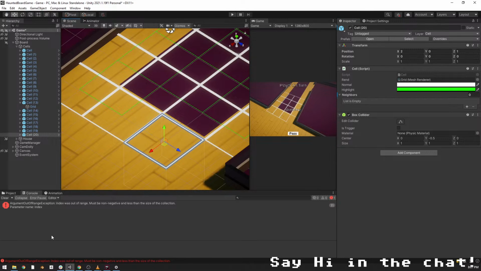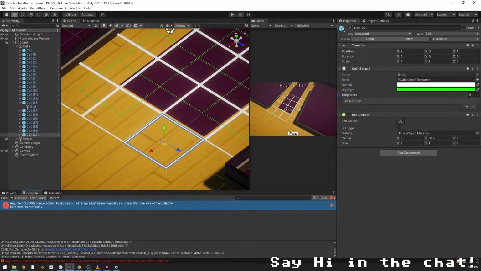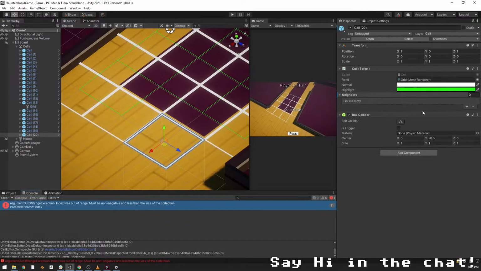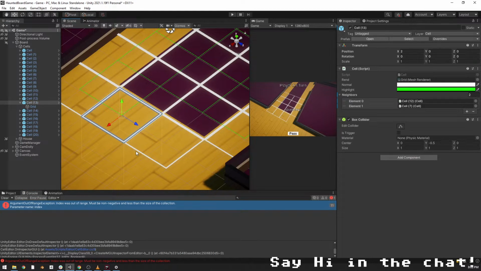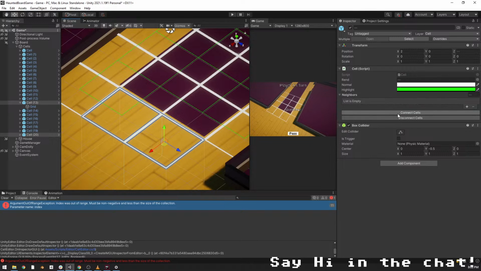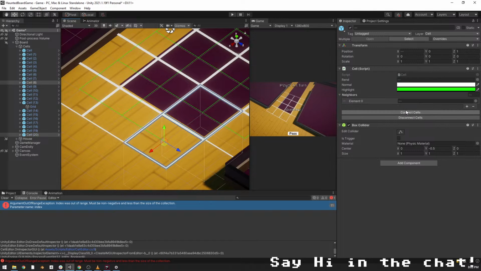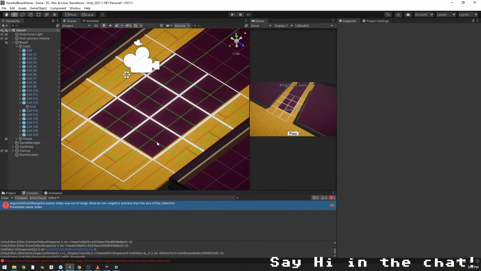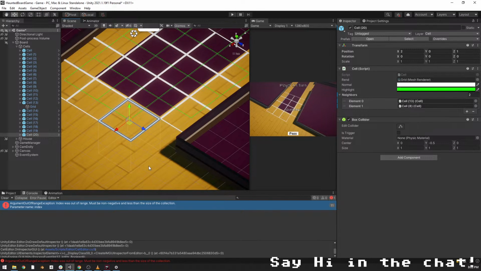Yeah. Argument out of range, must be non-negative, less than the size of the collection. So we zeroed something out. All right, draw default inspector. Yeah, this became empty and it didn't like that, but it's okay. It didn't explode too hard. So we're gonna connect. Boop boop connect, and there we go. That's better. Definitely better.